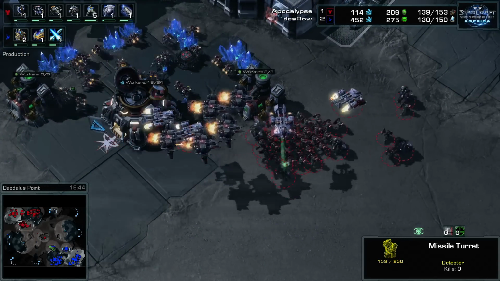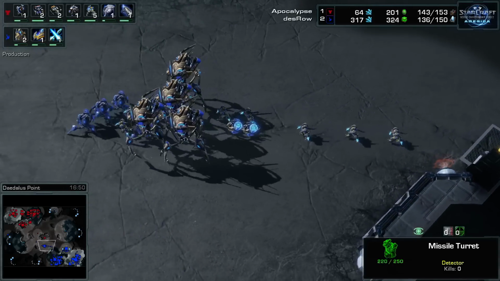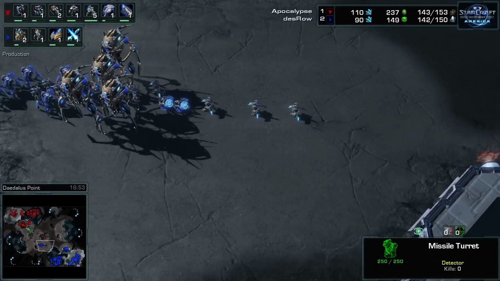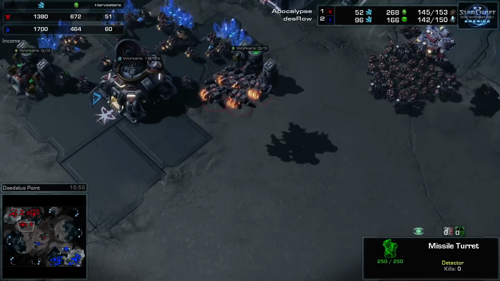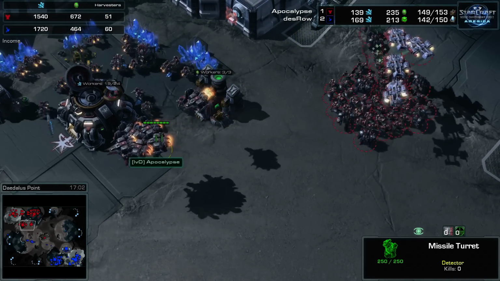Desrow has to be a little bit careful that he doesn't throw away too many units, because at the end of the day it's not all for free, and he's not on like a booming 4-base economy. He has a solid 3-base economy, but he doesn't have Storm yet, so he can't throw away too much. But overall, this has all been really excellent harassment.